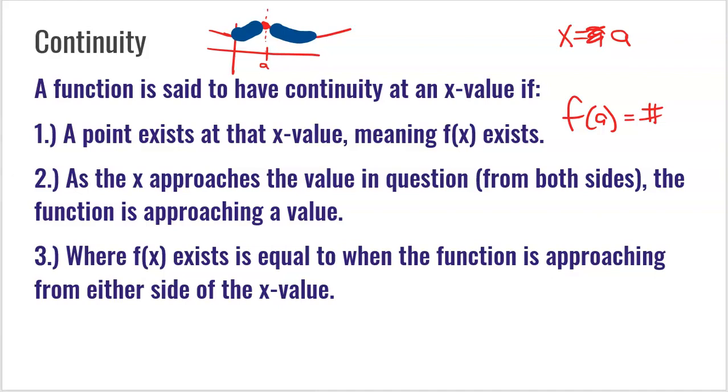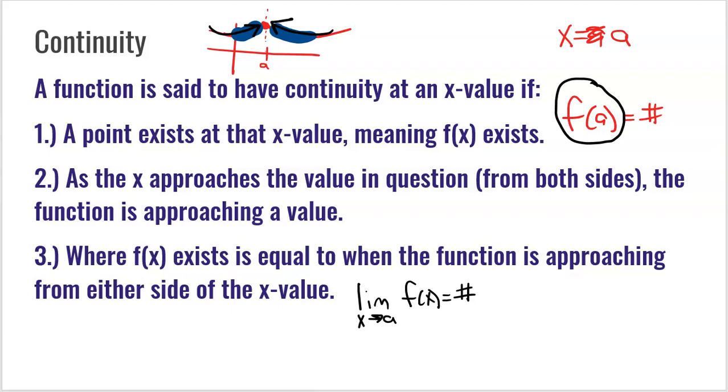Now, to explain that, we actually use limits. So we say the limit as X approaches A of the function needs to exist. Again, we need to get a number there. We need to get a value. So again, remember, limits are asking you about approaching a value instead of what happens when we get there. If I tell you what happens at A, that's where you plug A into the function and you find out what happens at A, right? That's simple. But in limits, we're saying what's happening as we approach A, from the left side and from the right side. And we need the two sides of A to be coming together.